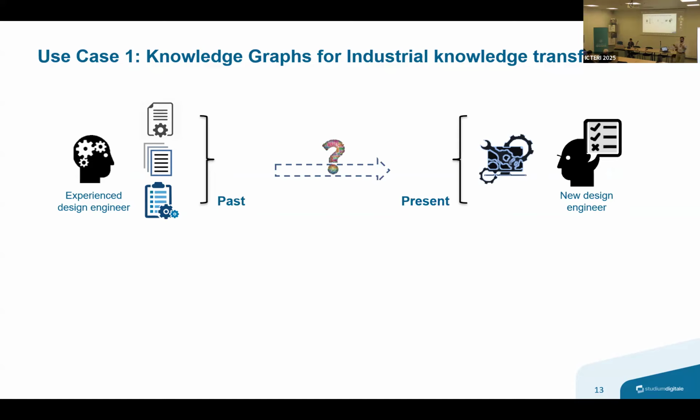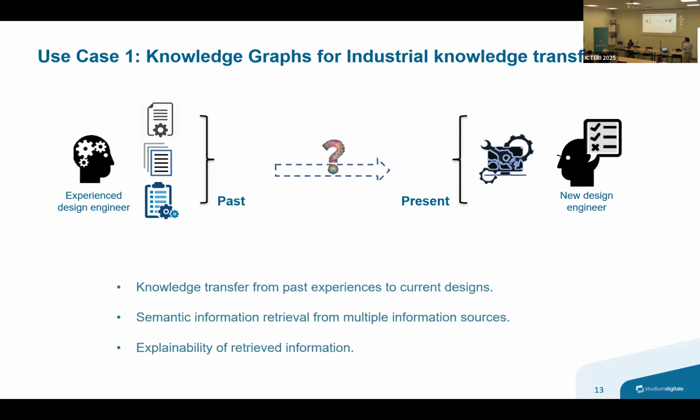In many cases, the engineers who have a lot of experience leave this company, and there is a very difficult time to actually wait until you train a new engineer, until that engineer gets the experience to solve problems in that industrial context. And so what we were asked to provide a solution for that industry is basically a way to represent the human knowledge, the experienced engineer's knowledge, in a way that we can transfer it to the new engineer. So that's the context.